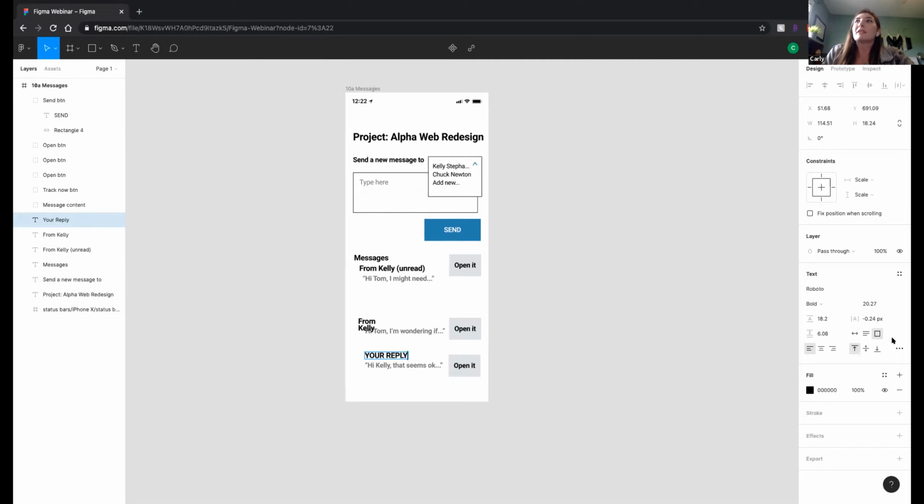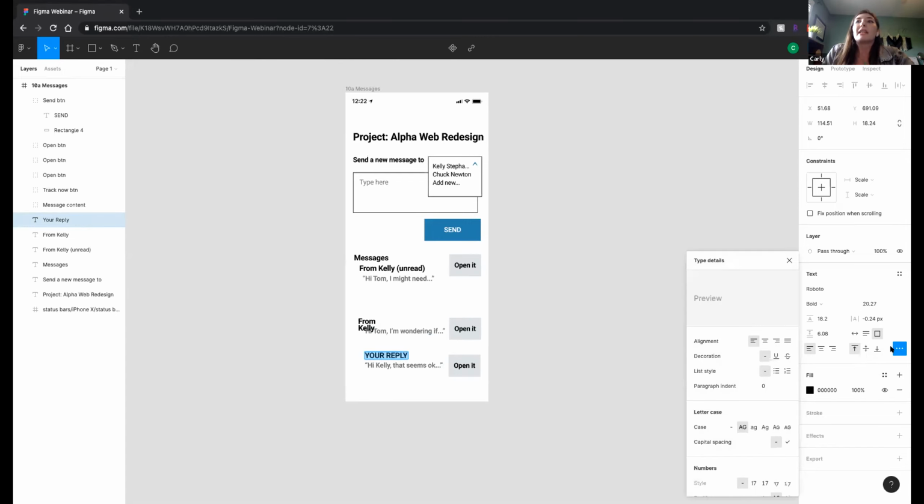So if we go to this design panel, another way you can troubleshoot if you're experiencing something like this is to highlight that text and see the more options in the text panel. And there is a section, in addition to all these extra alignment settings, for casing. So it's automatically set to all caps here. And if I want to change that to title case, I just click this and it's instantly fixed.